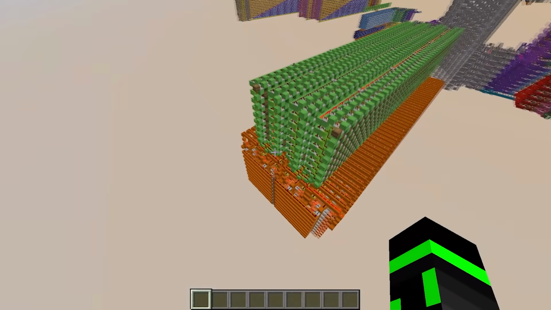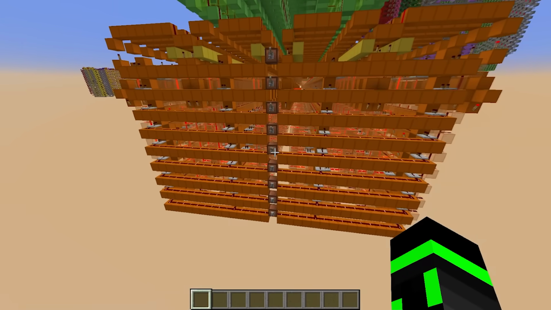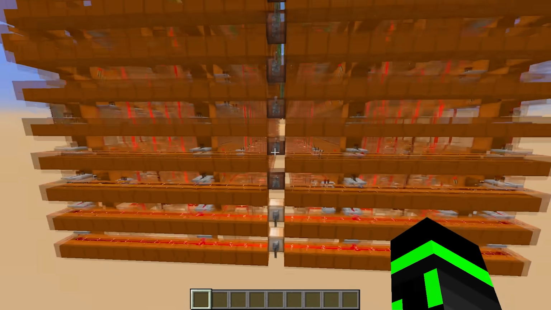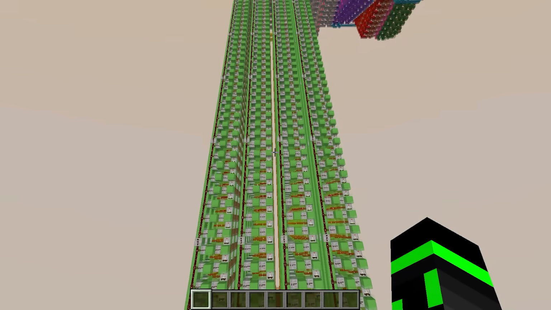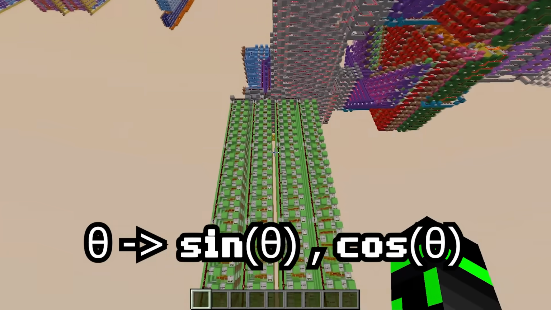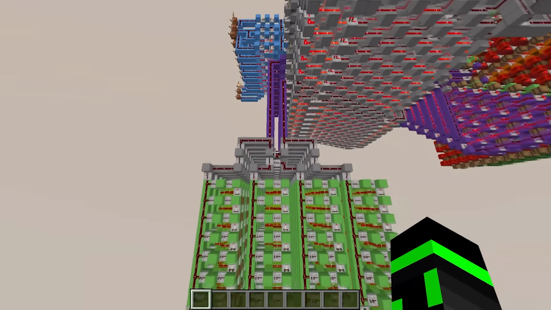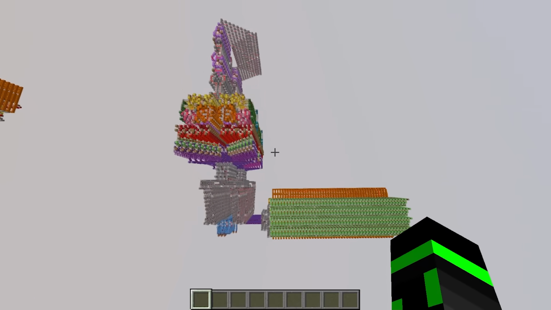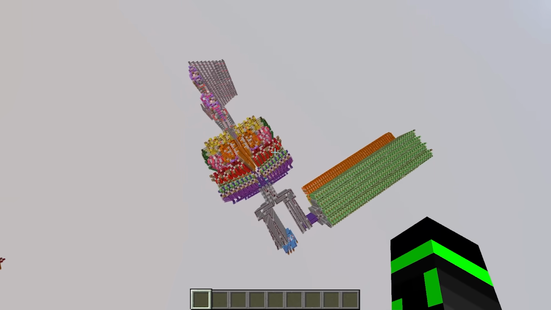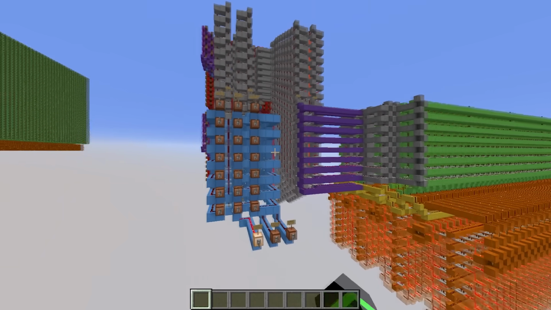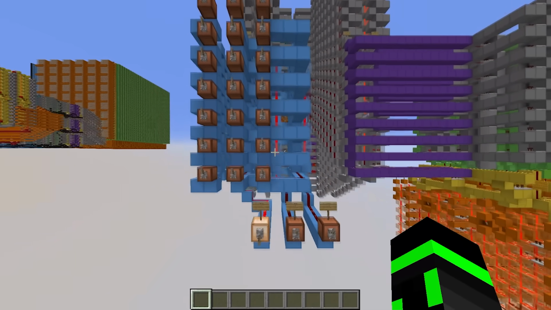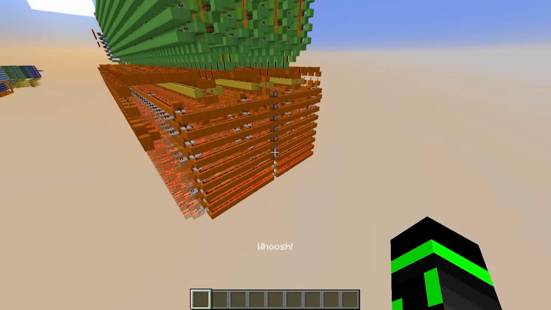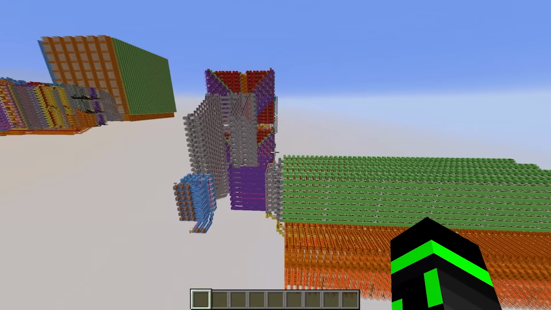So all the way over here is actually where you input theta. If you want to rotate by 3 degrees, you just type in a 3 right here. Once it gets inputted, it looks at this memory, it finds sine of theta and cosine of theta, and plugs them into the correct spots in this rotation matrix. And with that, I mean, yeah, without getting too detailed, that's really all there is to it. So now, with this machine, we can take any vertex, rotate it around the X, Y, or Z axis by any angle theta. That is really cool.